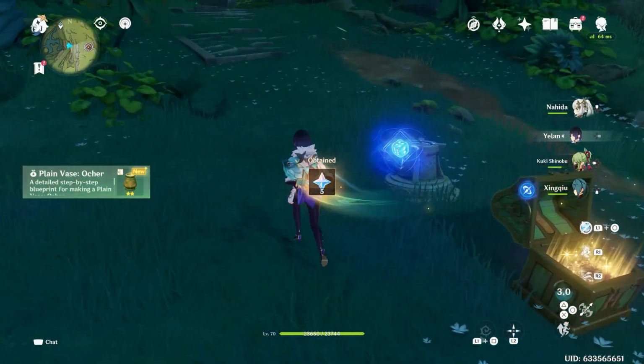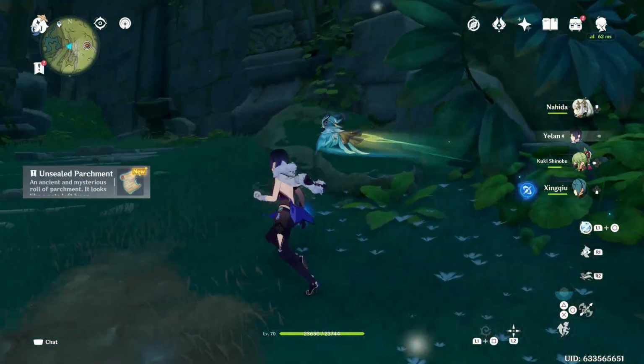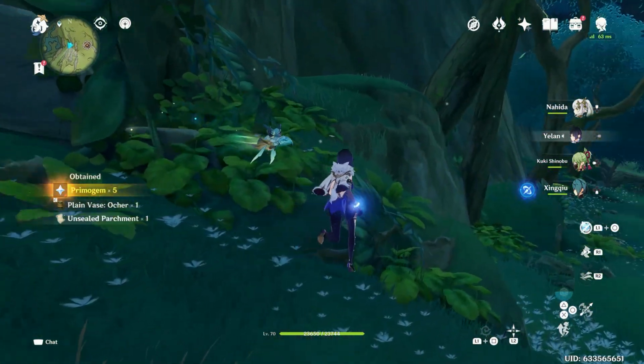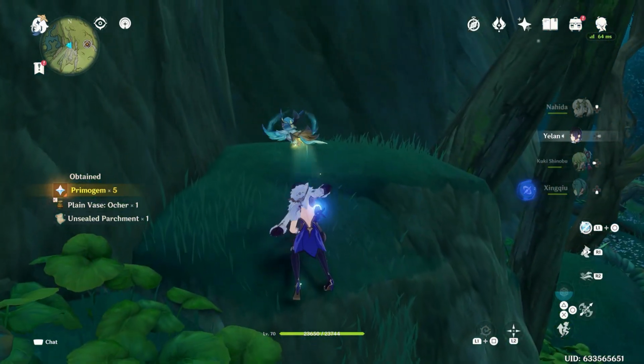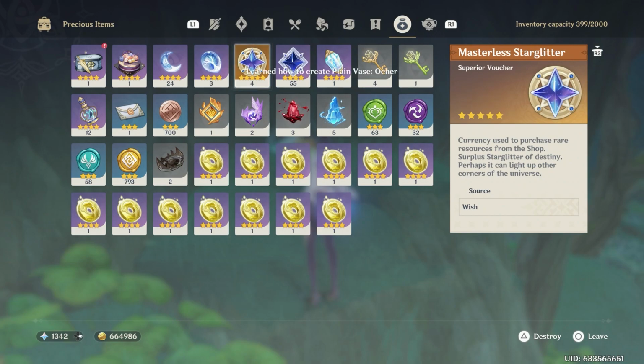Okay. A chest full of valuables. Awesome. And a trove of potential clues. Okay. There's a boss down that corridor there. Ooh, what's an unsealed parchment? That's, what the heck is that? I don't think I've ever got one of those before. What is that?